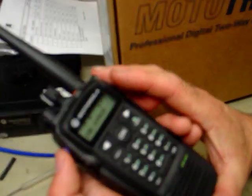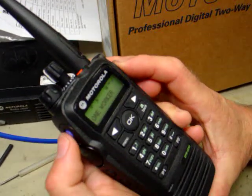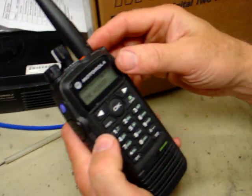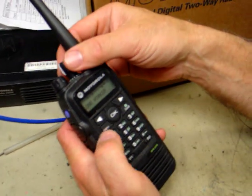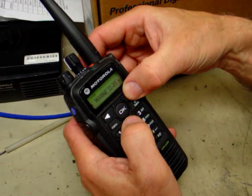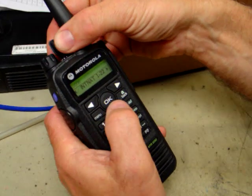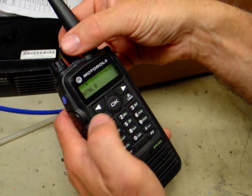Another important button: when you're using the headset, you can turn the VOX on or off by holding it in for five seconds. The radio also has marine channels, and you can access those by again going to the Zone. Notice that the international channels are marine channels in here as well — so we can go to international four, five, six, seven, eight, nine, and so on.